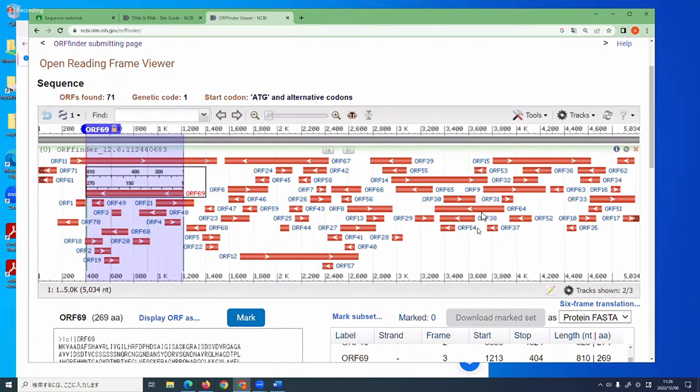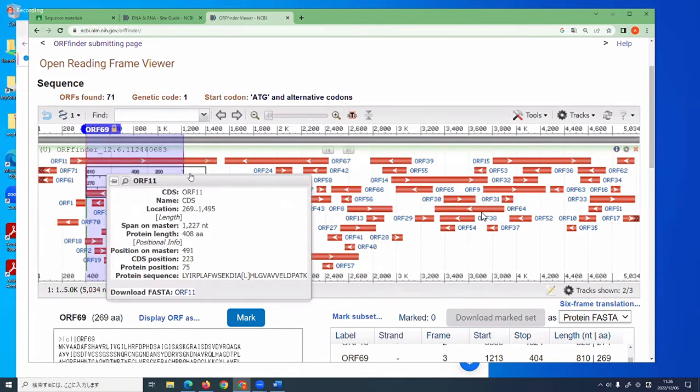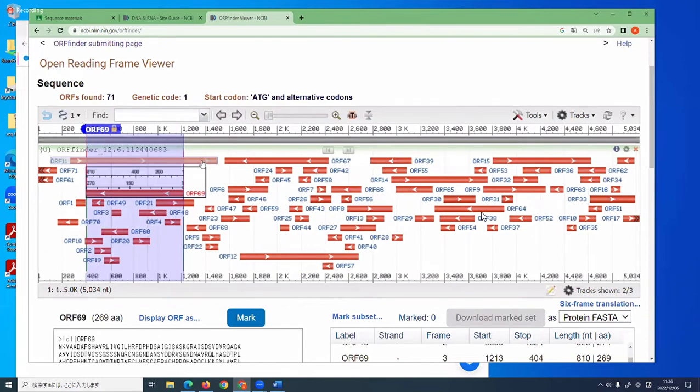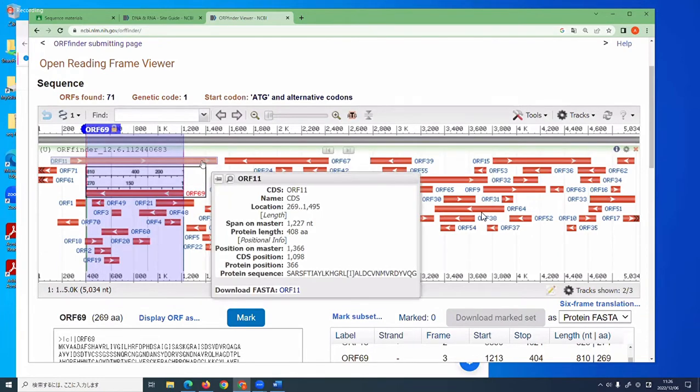So the nightmare for most students is now we have to find which ones are the genes. Look at, for example, ORF 69 over here, and then you have ORF 11. They are different lengths, and if you put your mouse over ORF 11, you have 1,227 base pairs that will be translated into 408 amino acids.